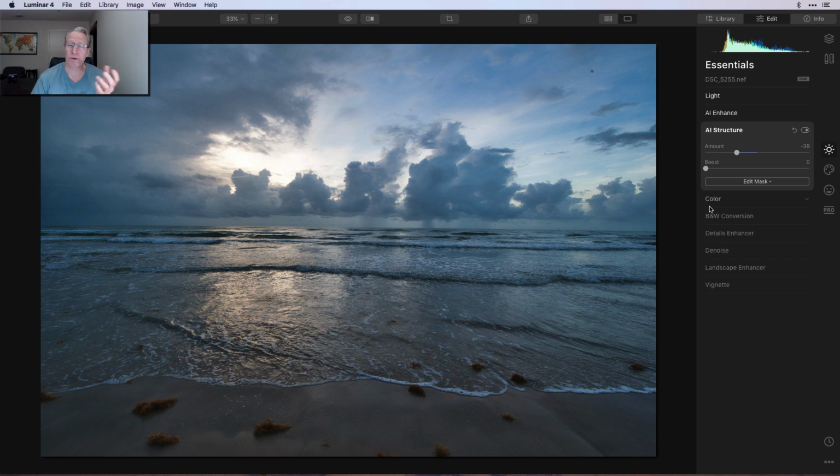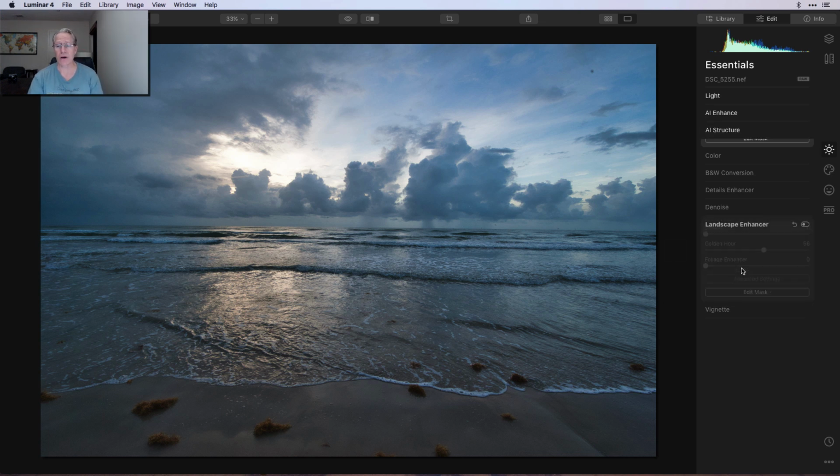up. Now, you can use this filter multiple times on different layers. So I could have done a negative structure and put a gradient mask in the sky, and then come on a later layer and added AI structure again, and either increased it a little bit just for the foreground or maybe decreased it. But to me, the waves are moving and the sand is already smooth, so I didn't really feel the need to add any structure there. And I was actually okay with the structure going across the entire photo. My point is you can customize that with the masking tools if you need to.